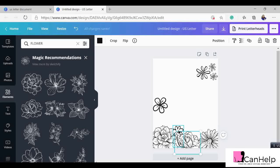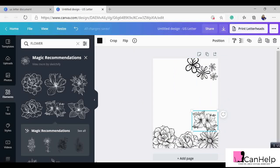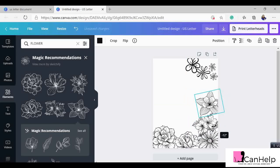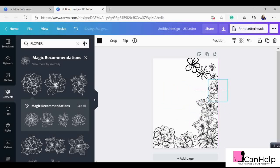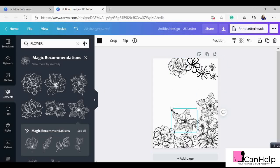Let me just arrange it too. I think this kind of style is prettier than this, so I'll just be deleting this for now. Okay, let's just add it somewhere. So again, what I'm doing right now is filling in the page to add more flowers. Again, you can just use any concept that you have in mind. As you can see, I'm already building the page with different kinds of flowers, and this will serve as the whole concept of our floral coloring book. So search for whatever flowers that you can find right there.